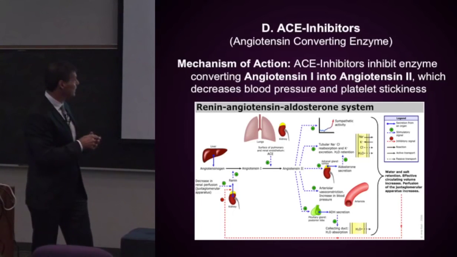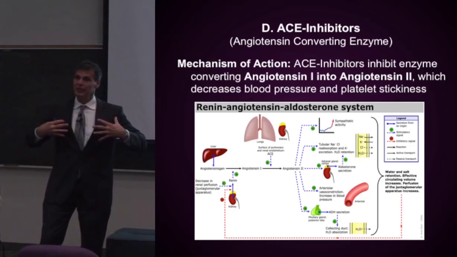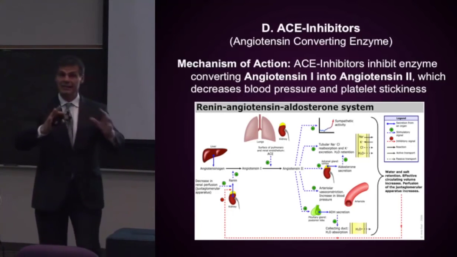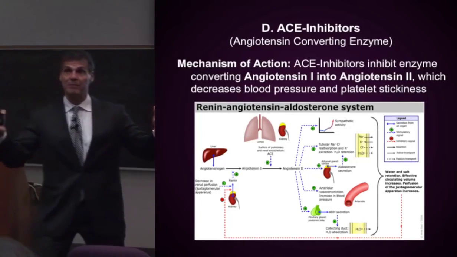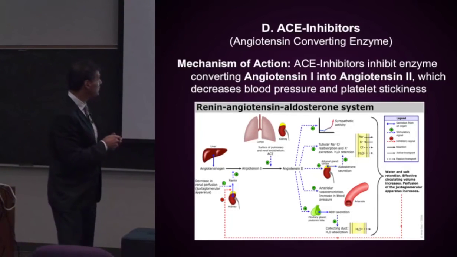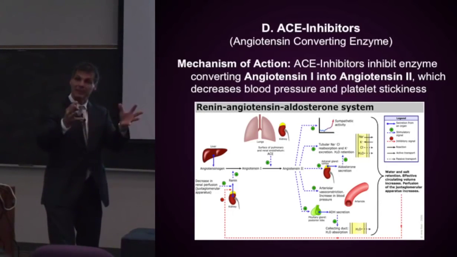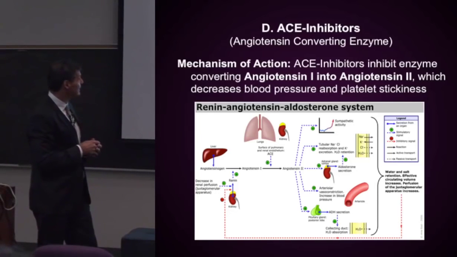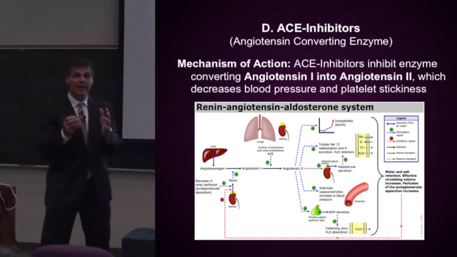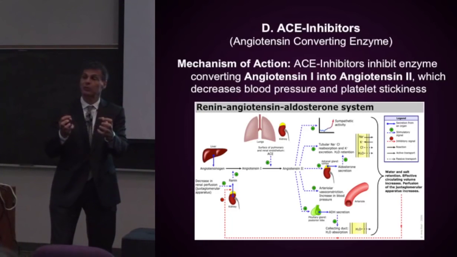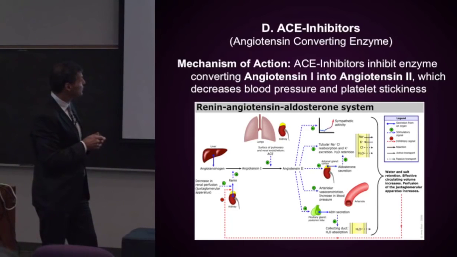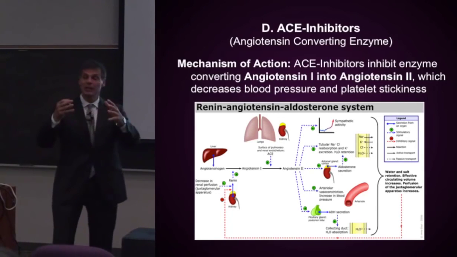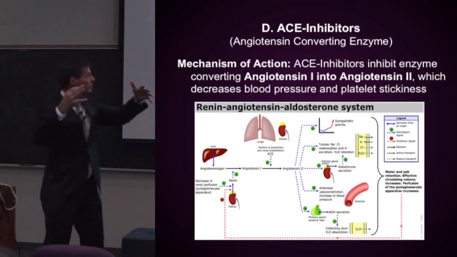But as angiotensin 1 circulates through the pulmonary circulation, there's an enzyme in the pulmonary circulation known as the angiotensin converting enzyme, the ACE enzyme. The ACE enzyme converts angiotensin 1 into angiotensin 2. And then angiotensin 2, when it's being generated, look at all the things it does. It increases sympathetic activity, so the heart muscle contracts with more force. There's more peripheral resistance. It increases the resorption of sodium and potassium from the kidney tubules, increasing the blood volume, raises blood pressure that way as well.